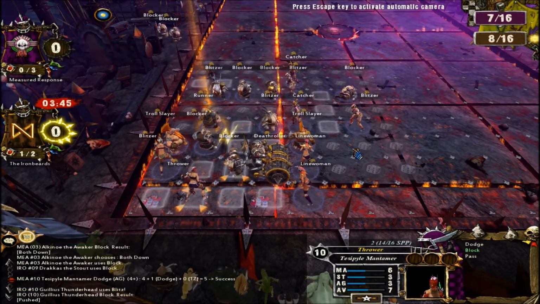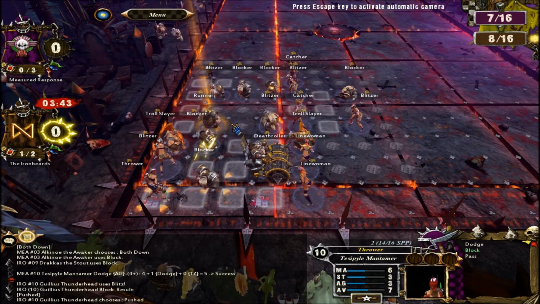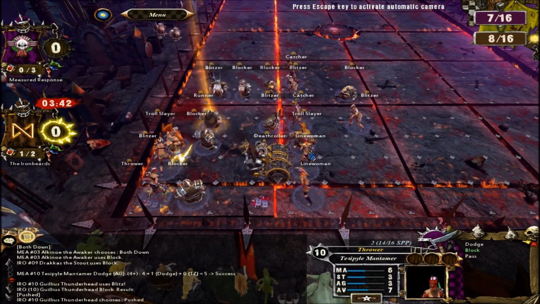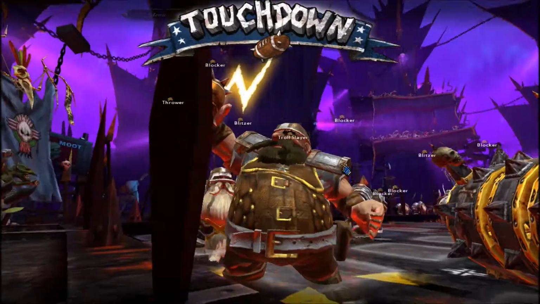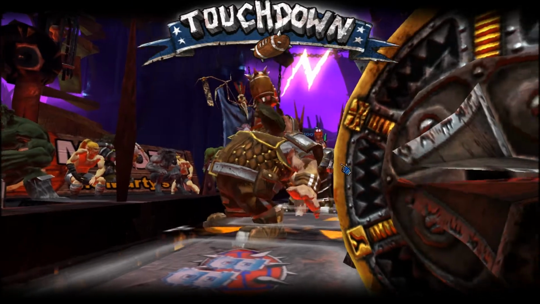I want a blitzer anyway. No, yeah, it would have been a dodge with a reroll. But if I blitz them out of the way, it's just a walk. I don't have to roll any more dice at this point. We're straight in. Turn 8, touchdown. Angtrak Axebeard saves the day once again.